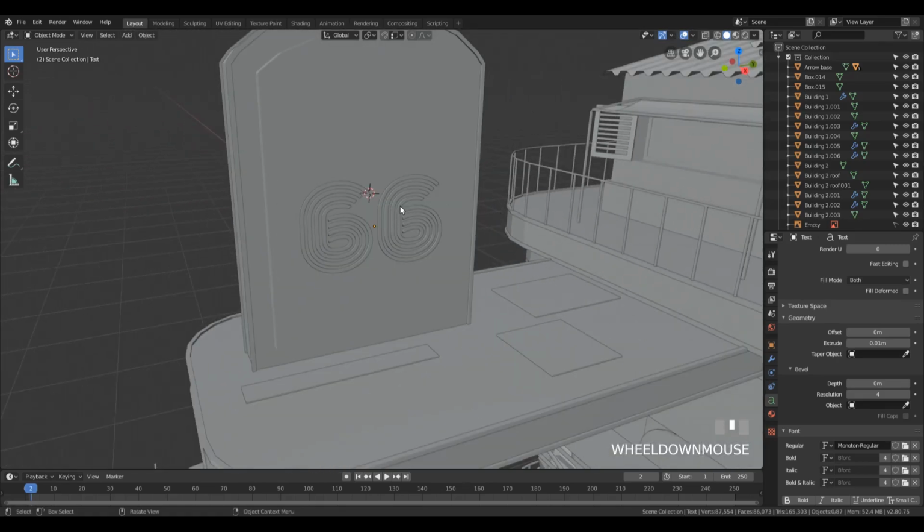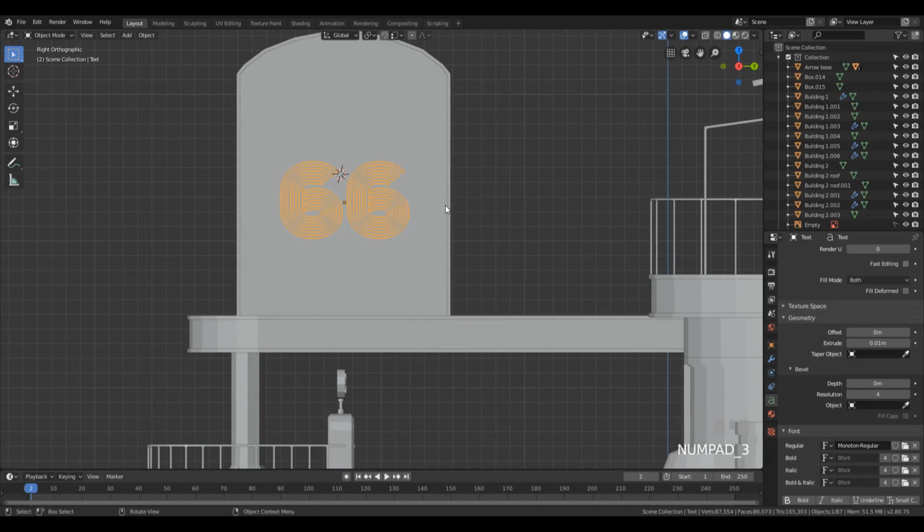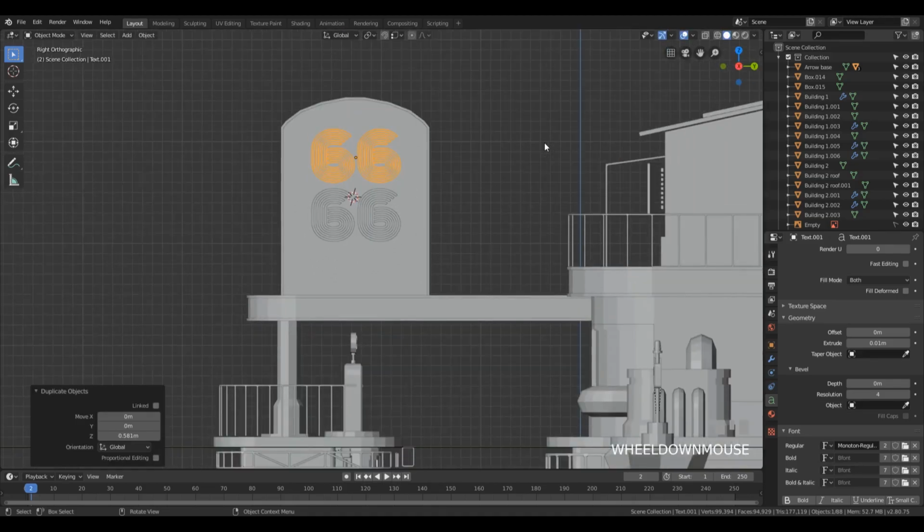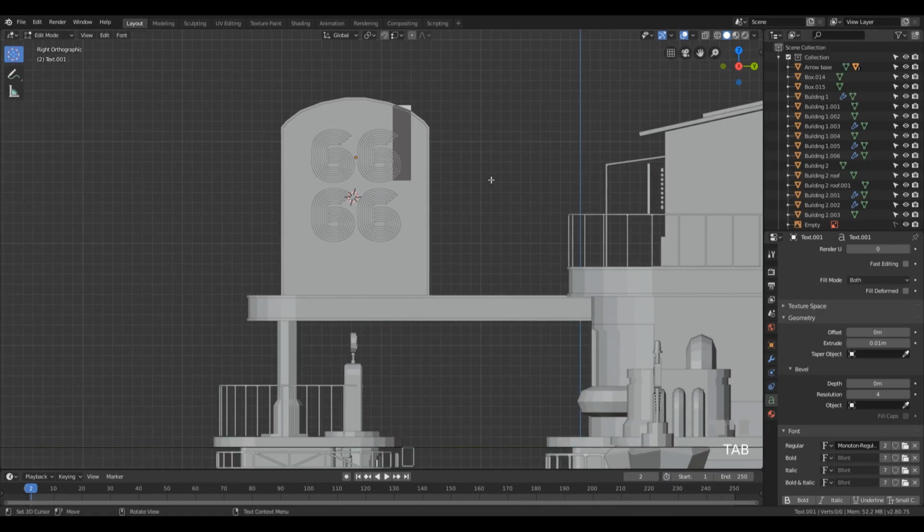And right now we can create the next one, but since we already created this one, we can use it to duplicate the new text object. So let's click this, go to the front view and press Shift D, then Z to lock it and move it up. So right now I want to rename this, so press Tab, delete the text and write cloud. So I've named this station Cloud 66. I think it's a nice joke there, basically with the Route 66 being in the sky.